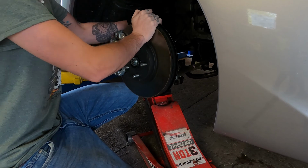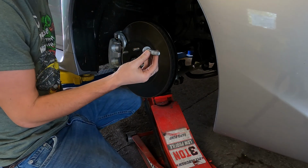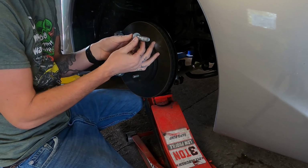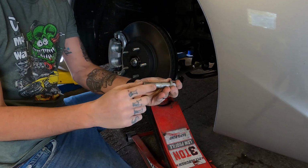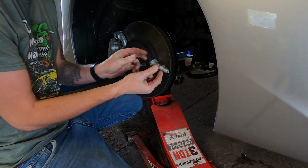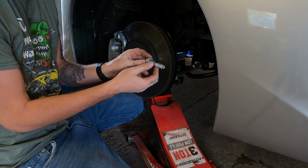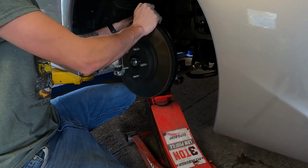Put that in place. And then when you install your camber bolt, what I like to do is try to install it to where the cam lobe is facing upwards. That would put it in the neutral position, so when the car does get aligned, the alignment tech can move it one way or the other to adjust the camber however needed. Go ahead and put that in now.